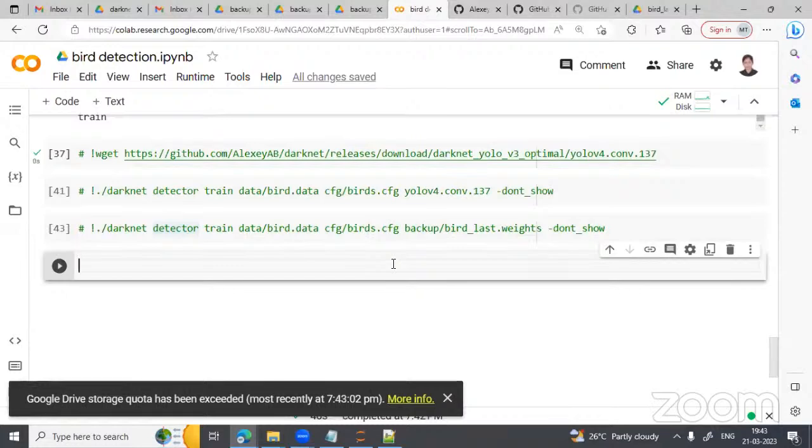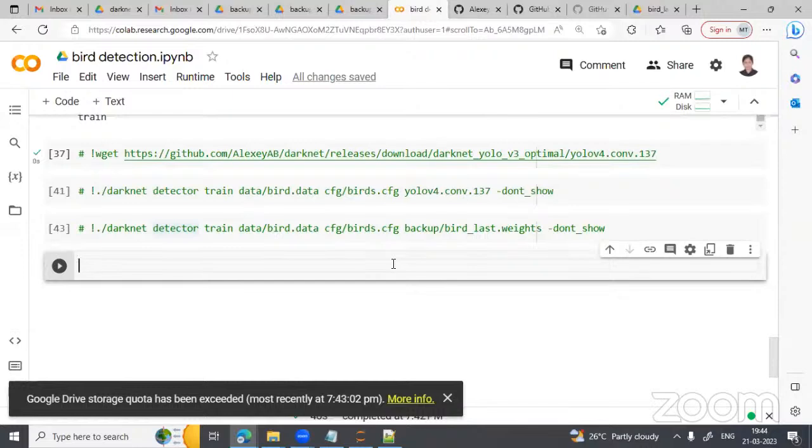I know it's a little bit tricky. Earlier, when we started working with darknet, it took us 2 to 3 iterations to successfully run the commands. But if you report in the chat what error you are getting, then only we can help you.